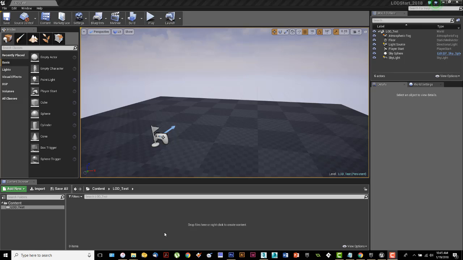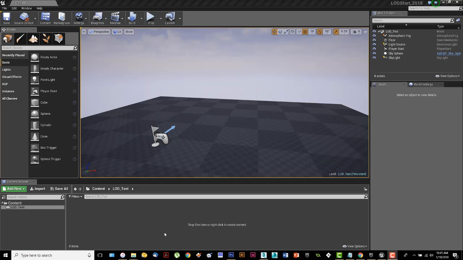If I have a high quality model and I'm standing next to it, it's important that I see all the detail. But as I move away from an object, I don't need to see as much detail. So what Unreal Engine will do is seamlessly substitute a lower poly model in place of the high poly model, and you have complete control over that, and we're going to show you that here in this scene. I provided the files for you out there on Canvas and in the Google Drive.